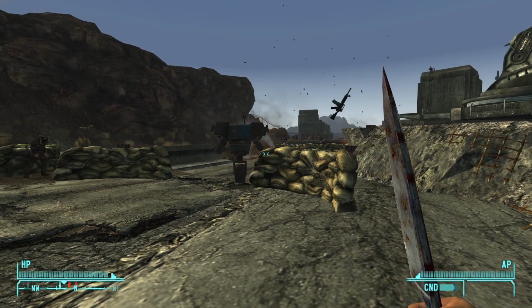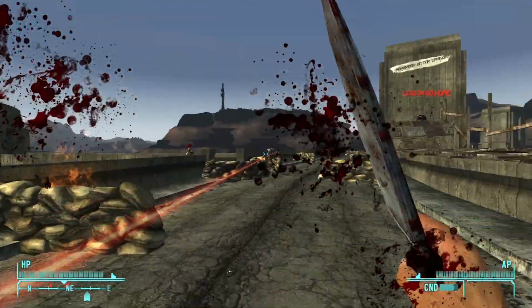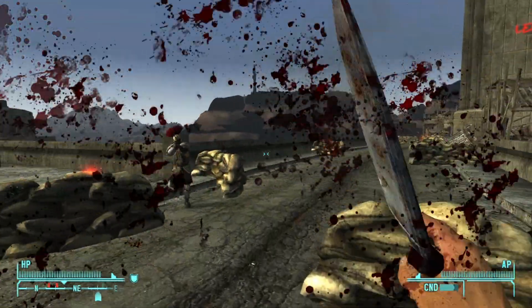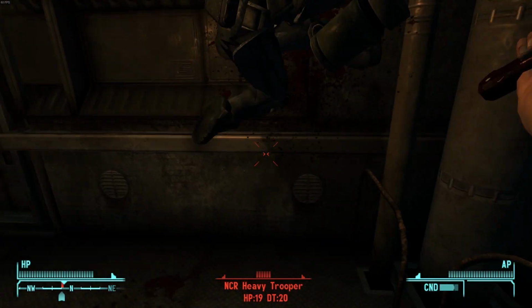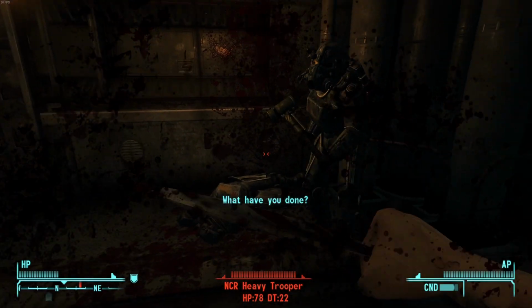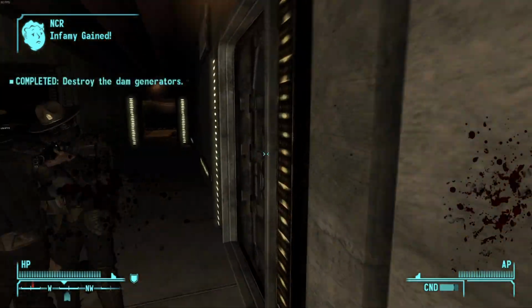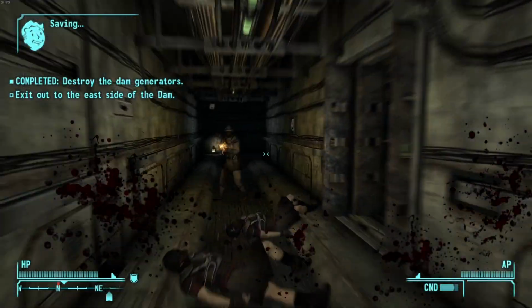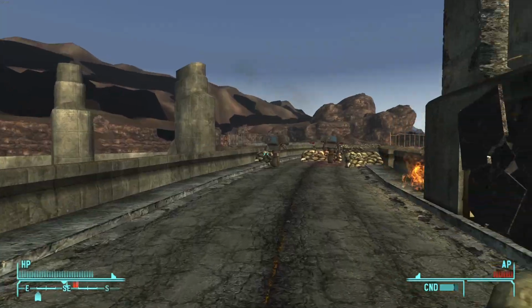I mean, did anyone really expect the Khans to do a whole lot at the Battle of Hoover Dam? Realistically, they're basically washed up at this point. The Centurions were actually pretty terrifying this time, and I actually decided to run past most of them and let the Securitrons do their job. The NCR Heavy Troopers, however, I did take on like a man because I had a kitchen knife, and kitchen knife beats super sledge. I blew up the dam and then ran for my life because all of the NCR Rangers that spawned right behind me were terrifying.